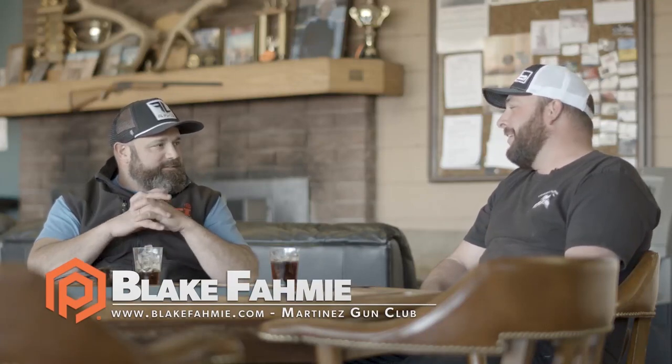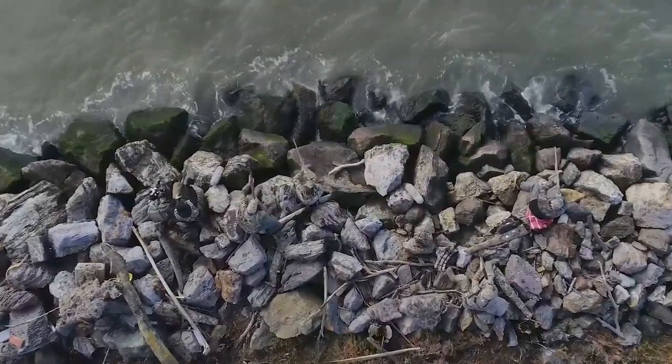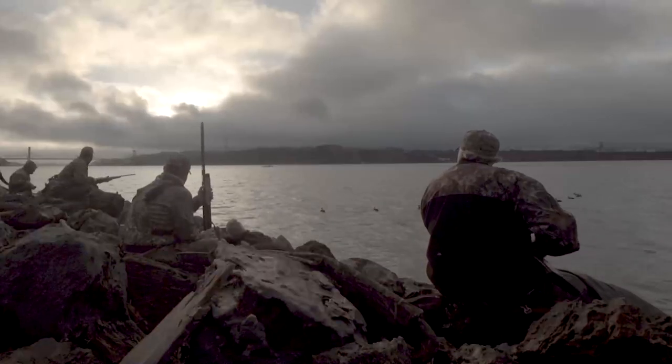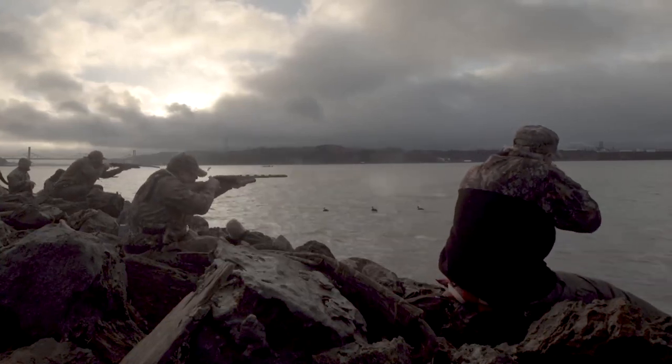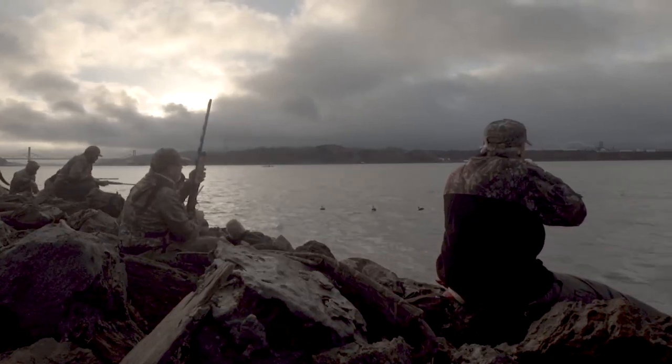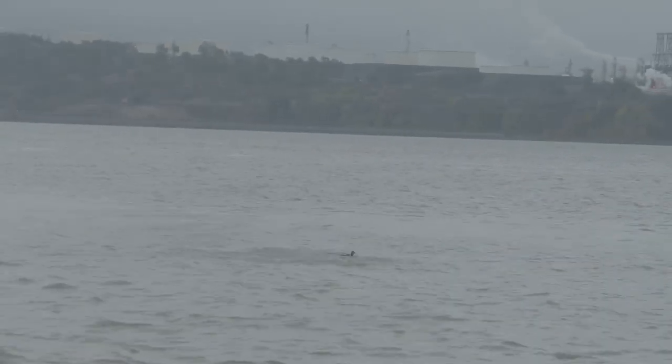Well, I think we were both a little bit out of our element there, and nobody really practiced shooting off a rock either. But those things were quick and kind of reminded me of a skeet shot. The scoters were all just left to right boogieing. Even though they were coming into the wind, they were still moving. And you don't hit them well, they're a diver duck. They're going to dive on you. So when they're going out there to retrieve them, you got to hit them good and clean up a cripple fast.